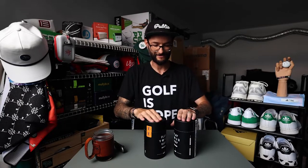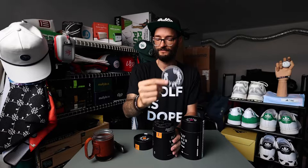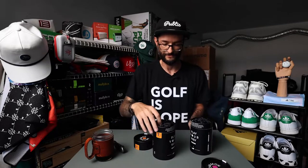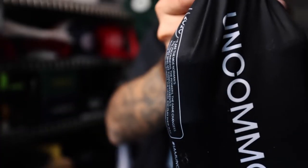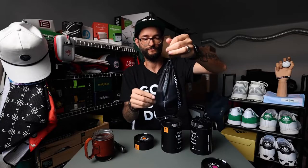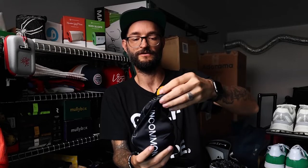So again, first of all, you see there's a cylinder here. So when you open up the cylinder, sticker, we see these really, really cool and thought out bags. There's so much waste when you unbox your normal dozen, but they have created these bags, which is really cool because you could put all sorts of stuff in there. You can put six packs of soda in here. The trinkets and divot tools and tees and all that stuff. So definitely reusable.